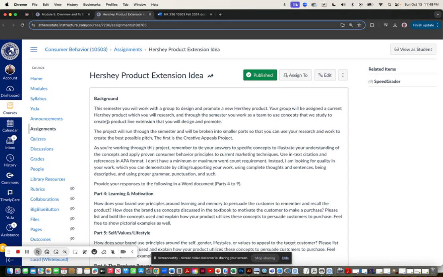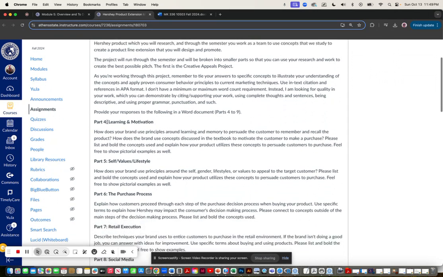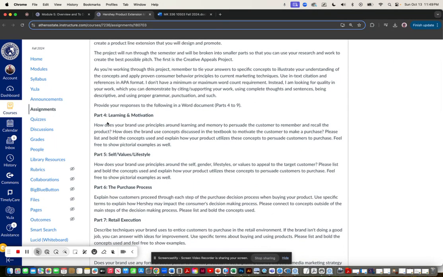When we, as a brand, create products and try to sell them, we want people to want to buy them. By breaking the project into different parts, I have it to where it's parts 4 to 9.